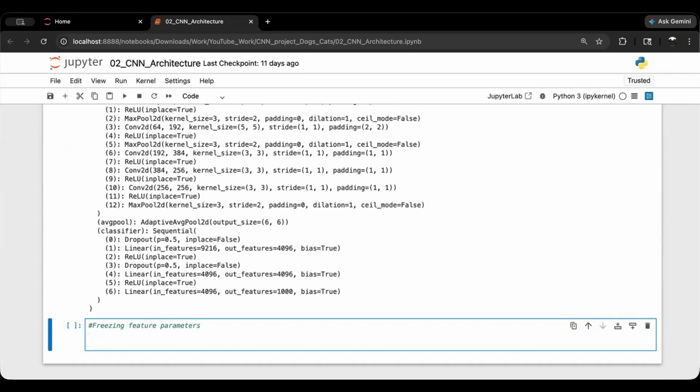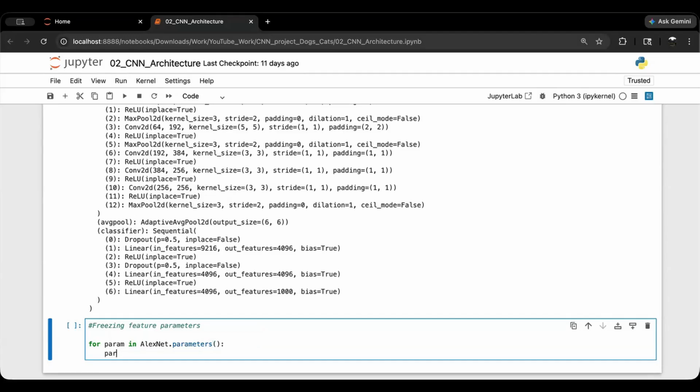Why we are doing that, I'll show you shortly. I'll say for parameter in AlexNet model, AlexNet dot parameters here, and then I'll say parameters dot requires grad equal to true.